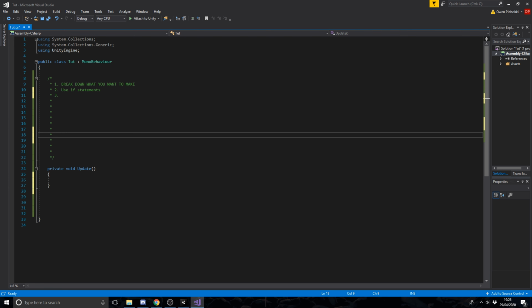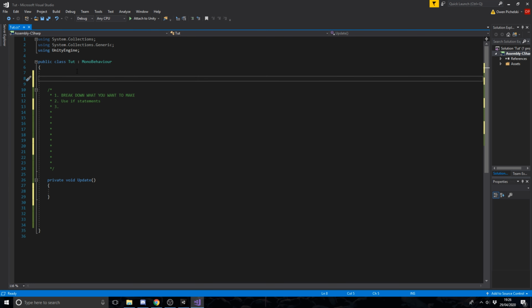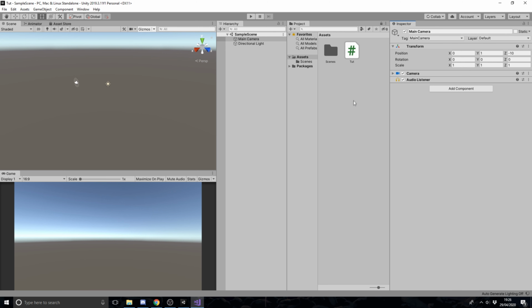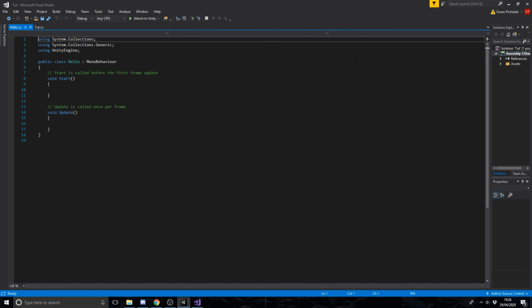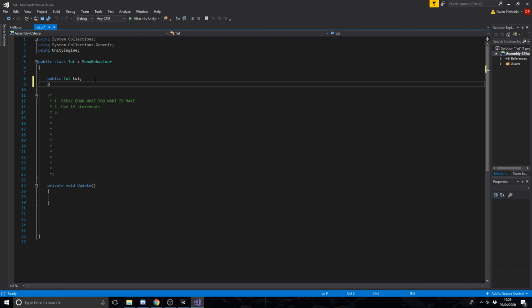Another thing, as I said, I had these notes, but they're terrible. Breaking it down, linking scripts. So as I mentioned, I can create a variable of this script I'm in now, tut. I'll call it tut for the sake of convenience. But if I went into Unity and made another script, we'll say hello. This is another point about naming we'll get to eventually. I can create a public hello, and we'll call it my hello. I'll call you my tut. My tut, I'm tutting. My hello, my tut.